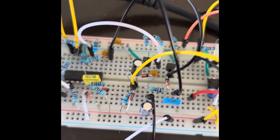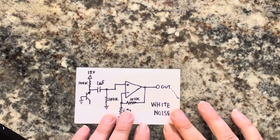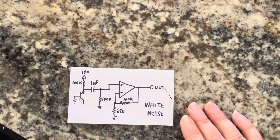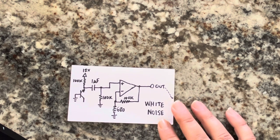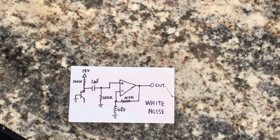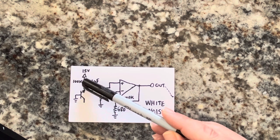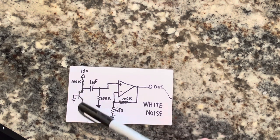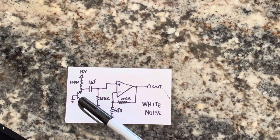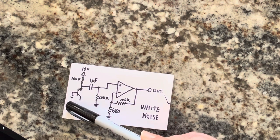So here's the schematic. This is the white noise circuit that I made yesterday, and it's basically a way to generate white noise. The way this works, as I explained yesterday, is you have 12 volts going in through a 100K resistor into the emitter of a transistor. This could be any general purpose NPN transistor. The base is going to ground.